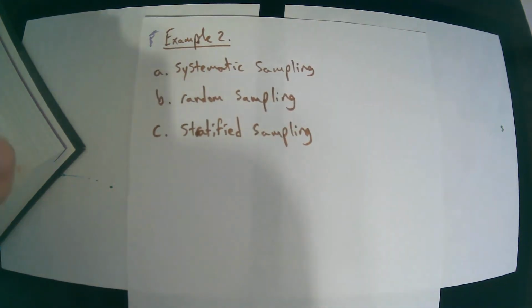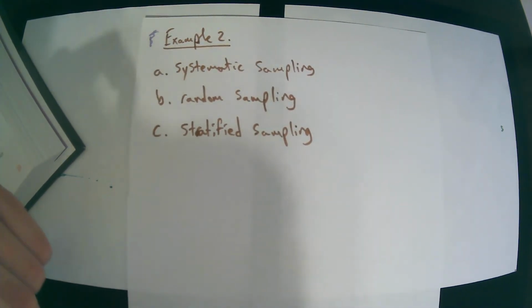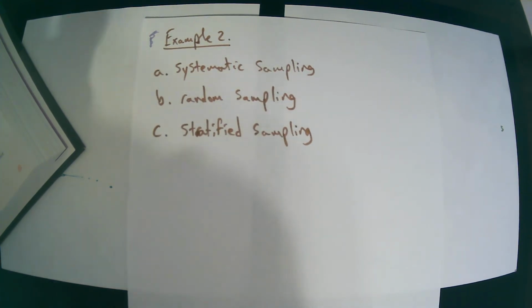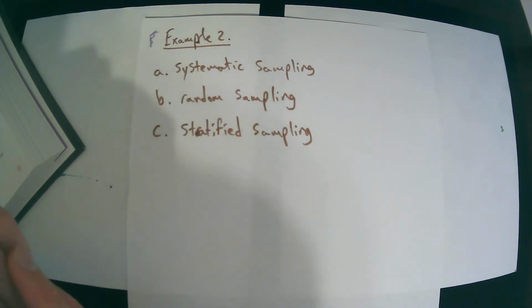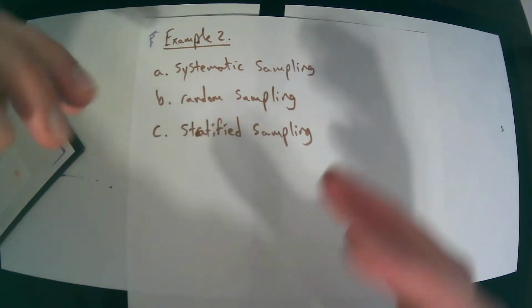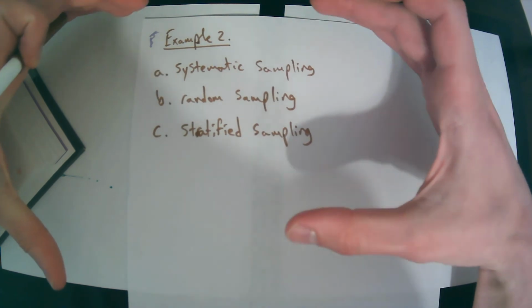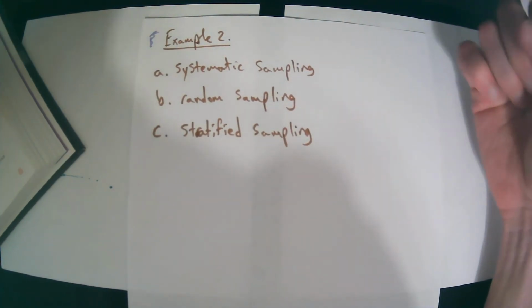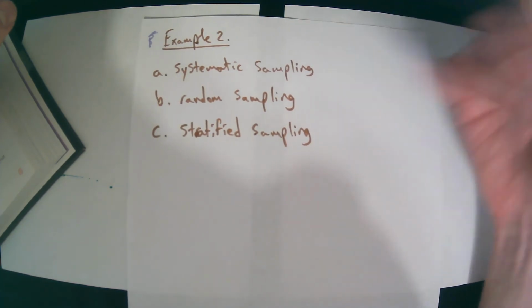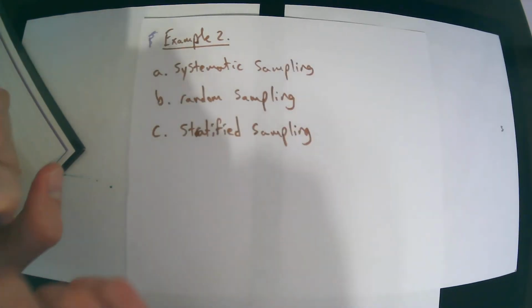So part B, I said, was definitely random because they said they were randomly selected, but that's because there was no mention of any kind of subgroups of these ID numbers being created, right? It's just all of the ID numbers are on a computer printout and then they're randomly selected. So there's no subgroups being made, which is why this one was not stratified sampling.